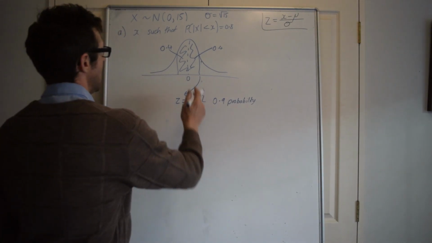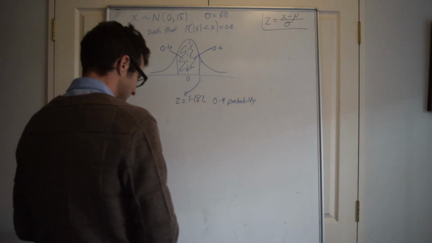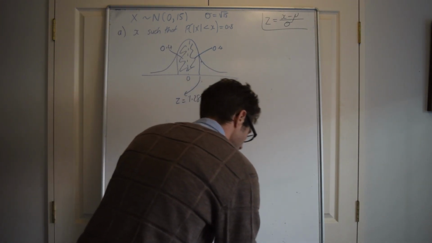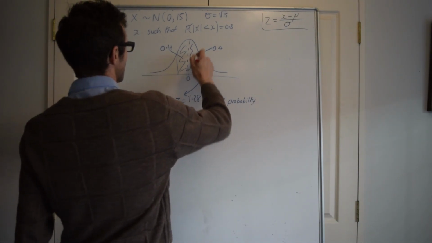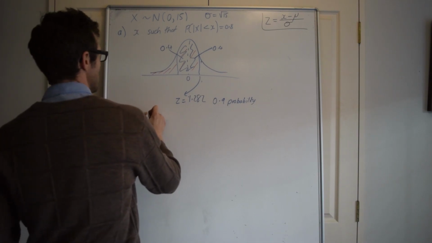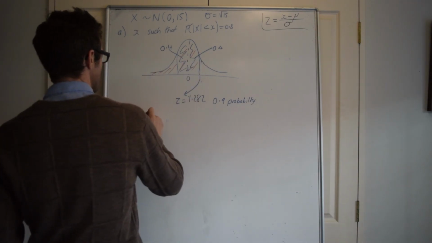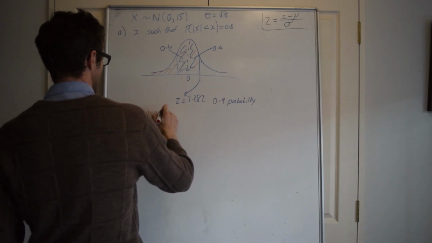Okay, now I want to find this bit here. So what is that bit? Let's get some colour pens out so we can have a look at this. First of all, I could get the red bit. So that red bit from here backwards is going to be phi 1.282.